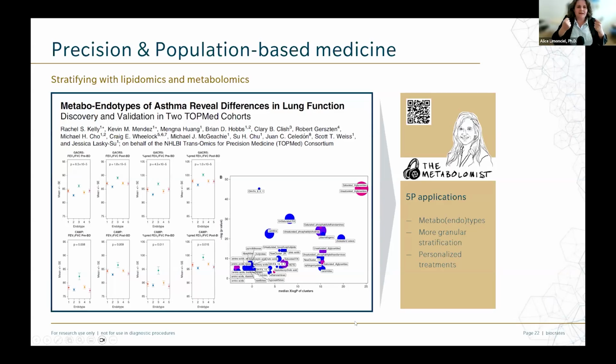And then once they had these subgroups and they knew which metabolites and lipids were defining these subgroups, they could start to look at the mechanistic differences between them. And so the idea here is, again, like finding not just better subgroup definition where each might have a different kind of adapted treatment, but also better understanding maybe the etiology or at least the molecular presentation of the disease in these different subgroups.